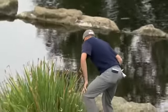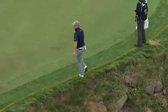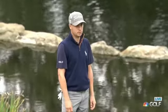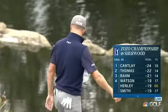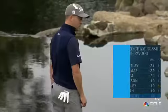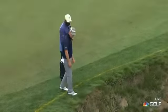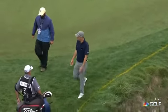Well, an incredible break for Justin Thomas. It appears as though the ball could be playable. Bones, you've had a chance to take a look. I certainly did, Gary. It's on a slope where he can certainly put his right foot within the boundary of the penalty area and play a shot out here. Now, of course, there's a lot of guesswork as to how this ball is going to come out of there. It could shoot backwards and go in the water. It could go on the green 8 or 10 feet from the hole, but he's incredibly lucky to at least have the opportunity. And at this stage of the game, he has to take that chance, doesn't he?